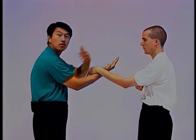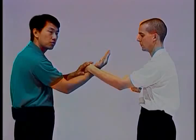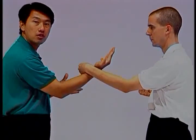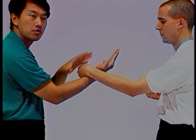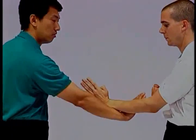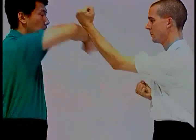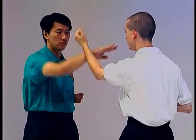We're not fighting each other yet. Okay, we must train the hands to have good skill on the center line. Okay, because later on, what gives me the condition to hit him is based on his bad positions. So right now, you must recognize what is correct positions. Okay, so that is the basic sequence.